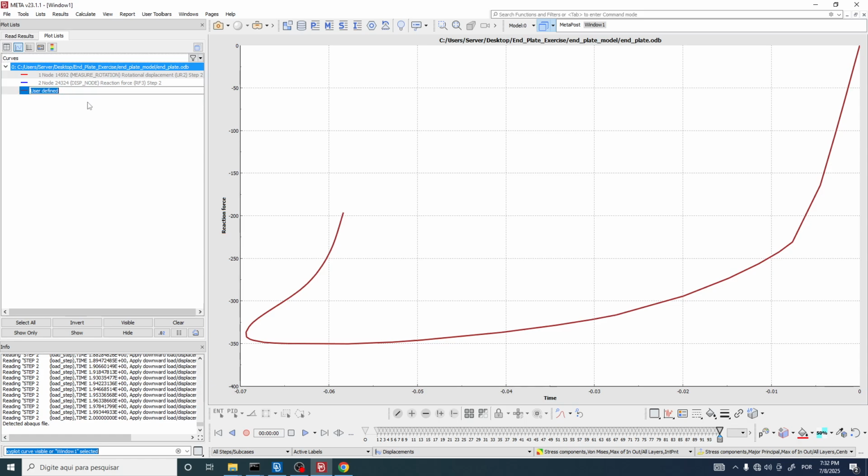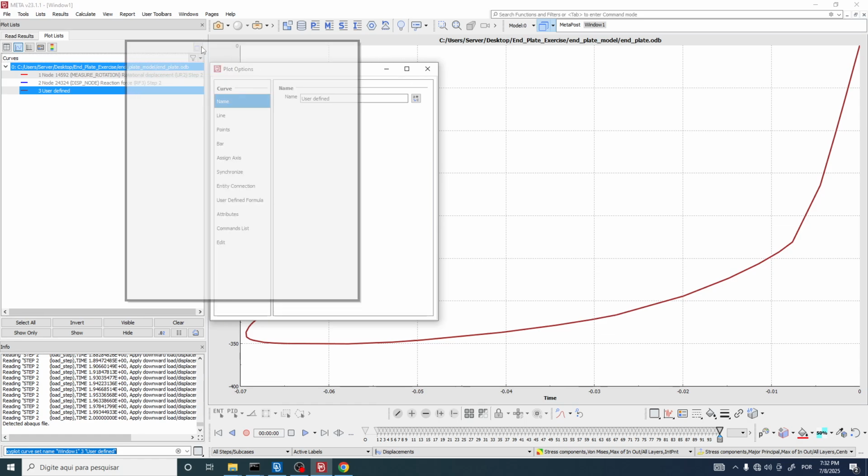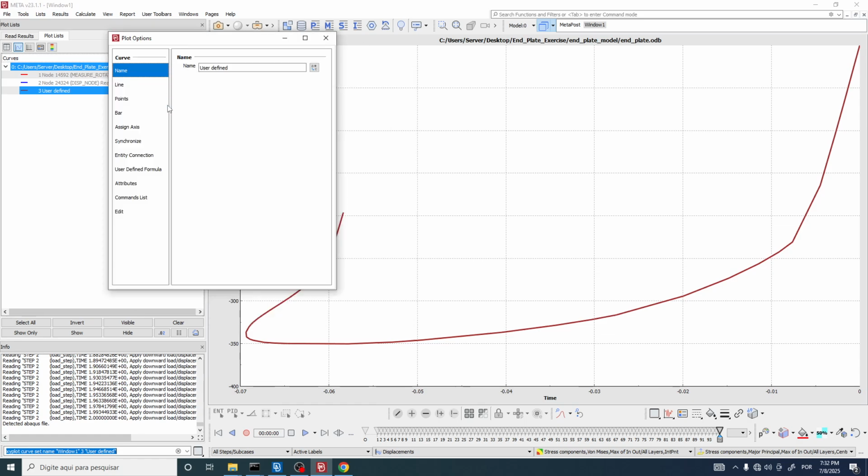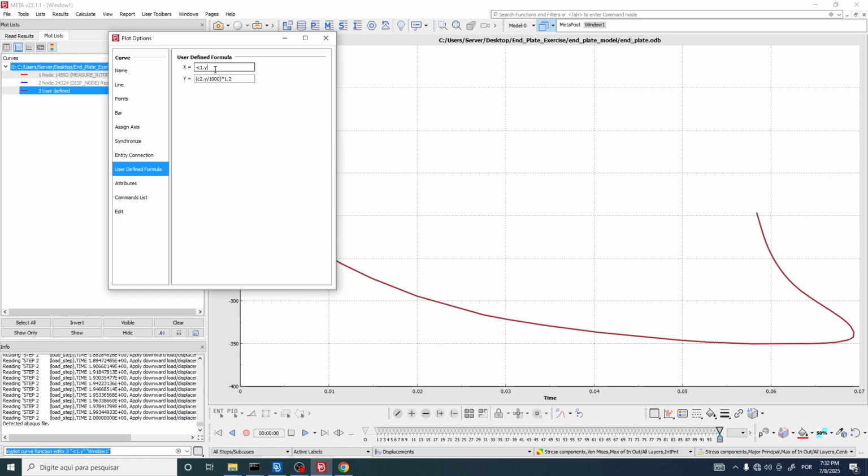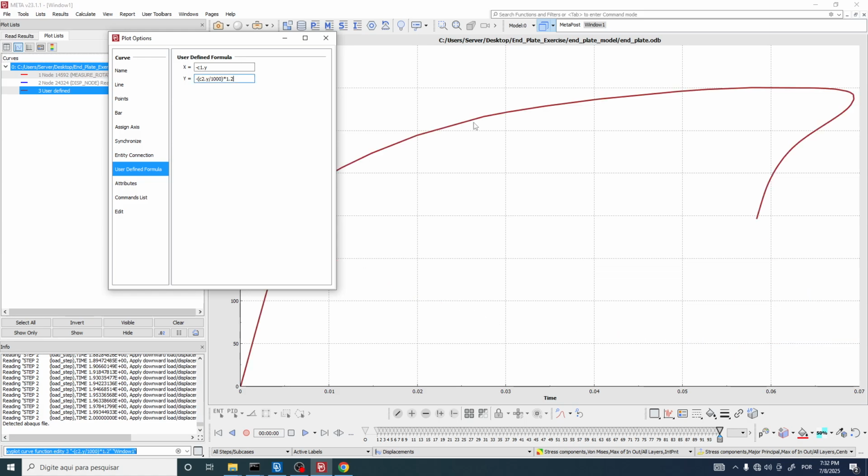In this user-defined curve, double click, and then in the user-defined formula, we are going to put a minus sign here and a minus sign here. So press enter and press enter. Select these and press enter, and then this one minus, and then press enter.